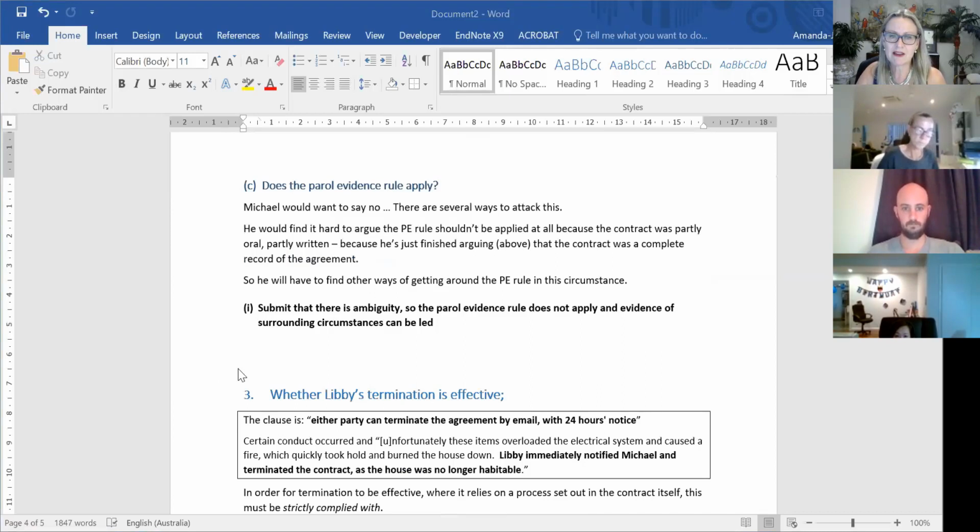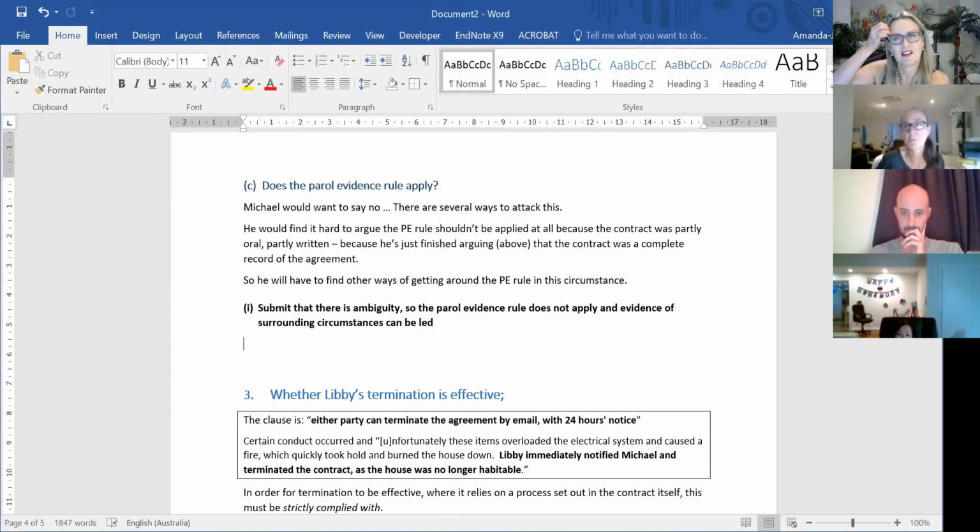Did anyone make an argument to the contrary to Damien? Did anyone think that there was an argument of ambiguity here? I wanted there to be, because to me it's outside that four corners. It's not what someone would expect you to do when they put that in the contract. So she's gone outside of what an ordinary person would expect to happen within that.